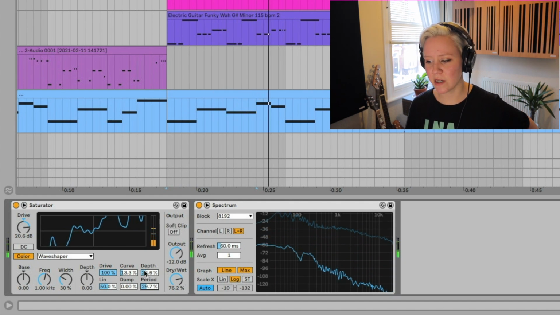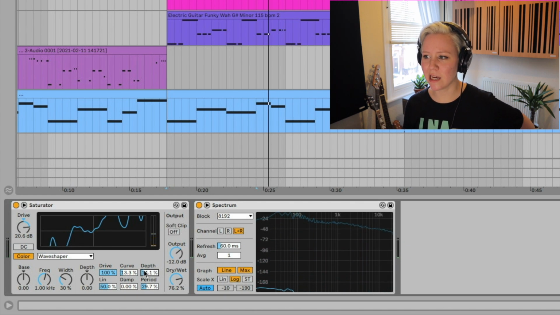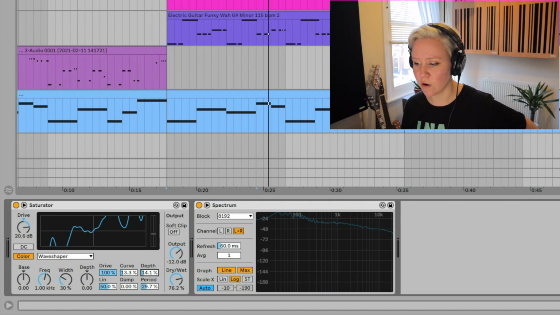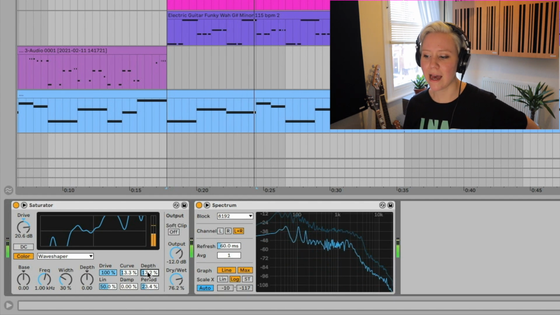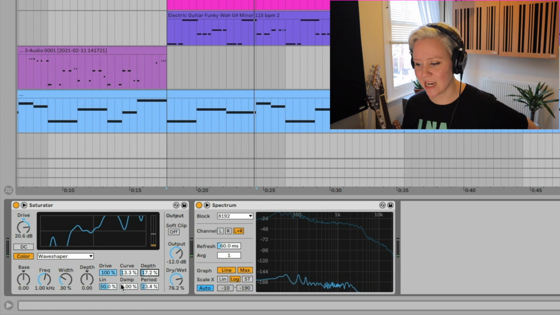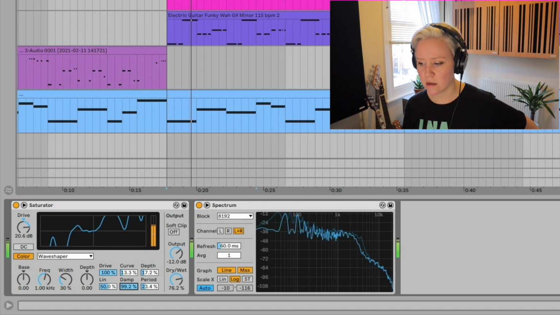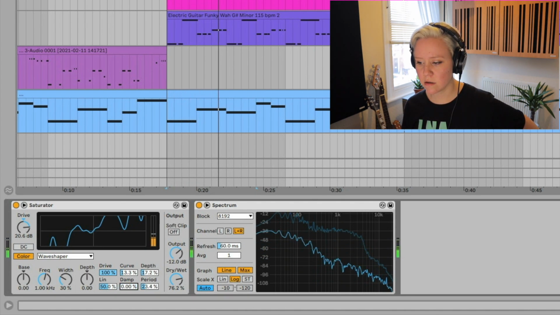I don't like it too much on this sound, so I'm not gonna... Usually I like that on kick, on snare, on stuff like that, so when I'm kind of wanting them to be a bit more present. So I'm actually might just leave that away. Maybe a tiny bit. Yeah, tiny bit. And then damp is where we are doing the kind of really fast noise gate. So without.